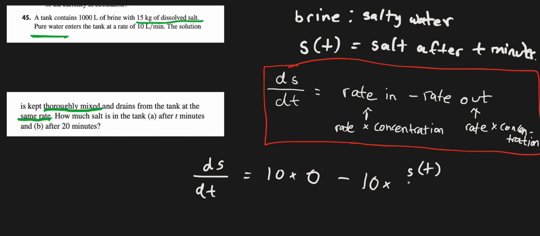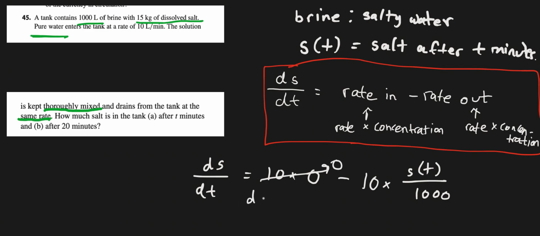That's going to be the top, the numerator, the salt after t minutes. Then the concentration is how much salt is in the tank of a certain volume, and that volume in this problem is going to be 1,000 liters, and that could vary, of course, in different problems. So that's 1,000. I'm not using units for this because this is not a physics problem where you need to specify the units. You can specify the units, of course, and some people do. I think it kind of complicates things, but you can always specify. I also like to use a unit analysis outside here, but you don't have to. So this is just going to be 0.